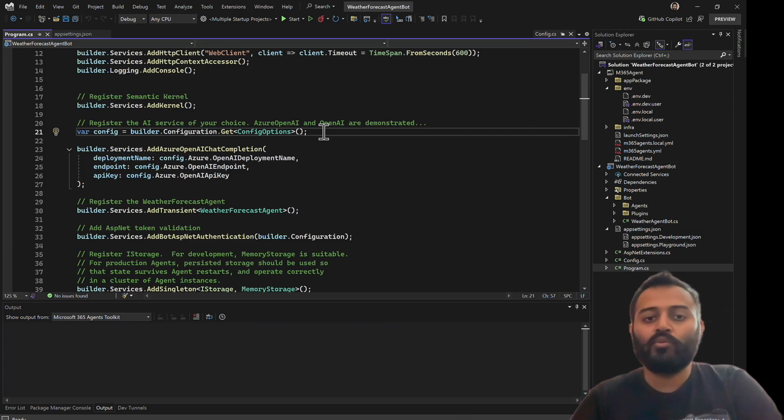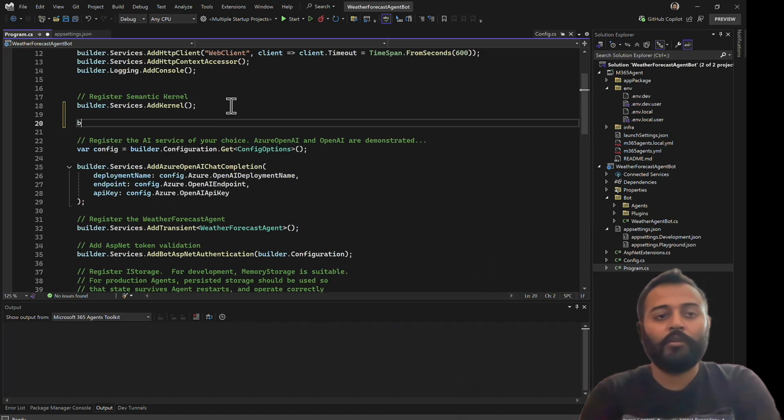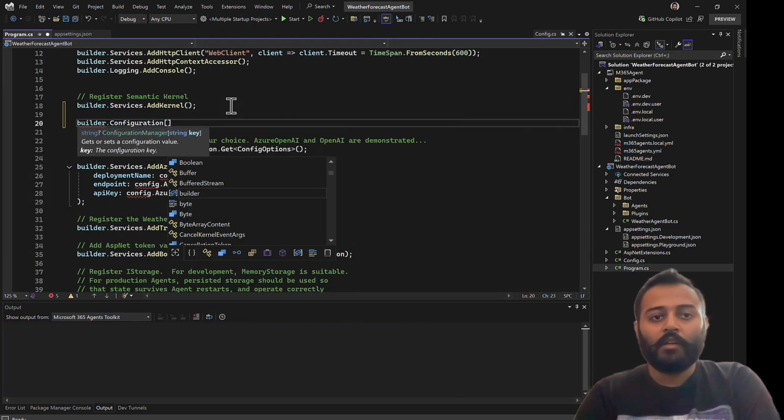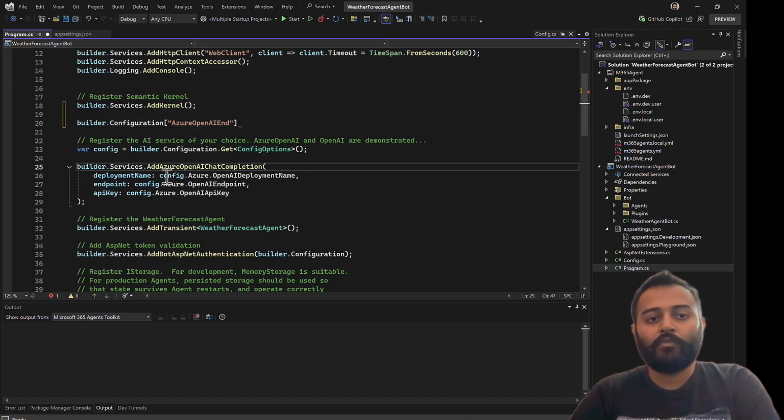Basically, it's easier to refer to the appsettings.json this way instead of builder.configuration. Usually what you do is builder.configuration and you would enter the key name, let's say, Azure OpenAI endpoint. Instead of this, we can just refer to it by the property names. Okay, that is easier.